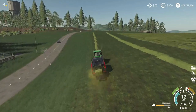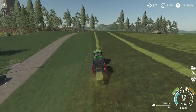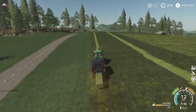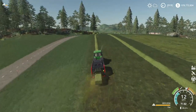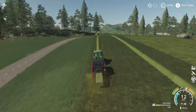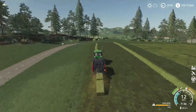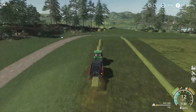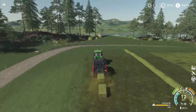Cutting grass is actually one of my favorite things to do in this game. I don't know why, it's really weird, but you're probably going to be the same way. We're also taking care of the animals - we will be doing animal tutorials shortly after the TMR tutorials. TMR is for cows, so this will be referenced whenever I do my cow tutorial video.